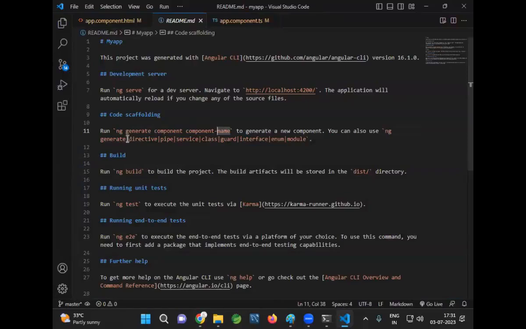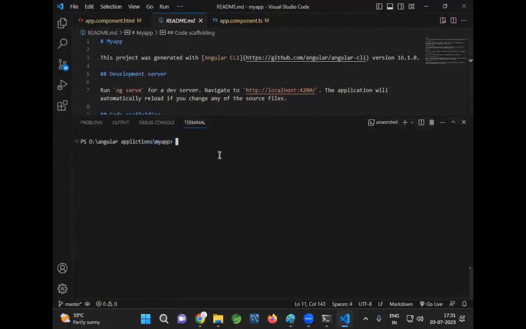In future classes, you will learn directives, pipes, services, everything you can create here. So as of now, what we want to create is a component. ng g for generator, c for component. Just write the name only. If you write the name, it will append the component for you.